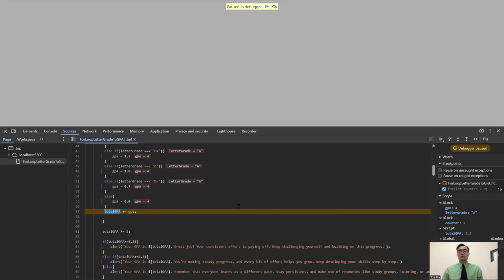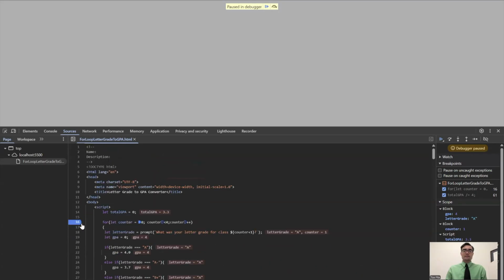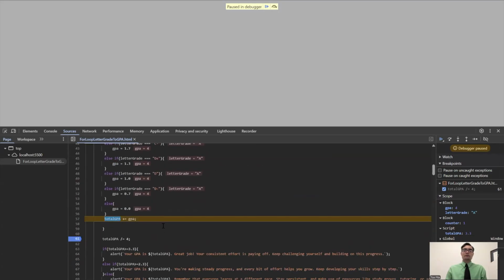Now, if you've run through your loop a couple of times, you can determine, let's say you had an error, but your loop is running perfectly. Then you can determine everything in this loop works. I don't need to test this loop anymore. So what you can do is you can put a breakpoint on line 61, and you can scroll up to line 16 and take your breakpoint off. And now you can say, okay, run through line 63. And then you'll hit the blue play button.